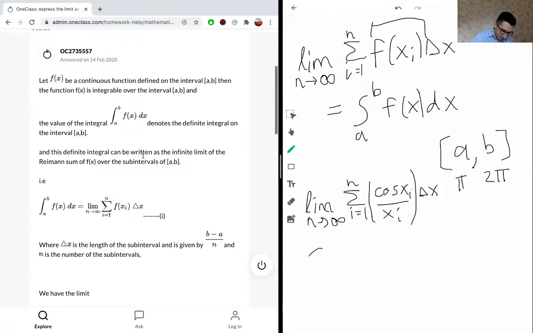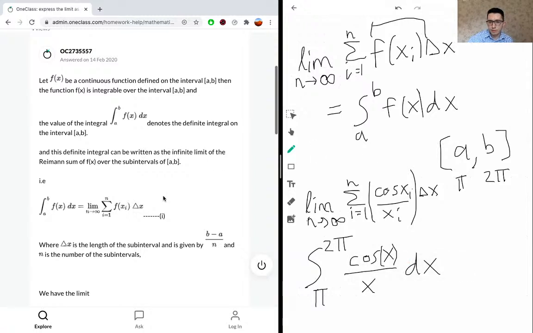So to give the definite integral, we know it's from pi to 2 pi. And then f at x will be cos x over x. So I'll just put this in brackets. And then we have dx. So this converts the Riemann sum just from observing the terms in the Riemann sum and relating that to a definite integral based on this standard formula. This is the formula that you need to know, and using this template, we're able to derive the definite integral, which is this, and that's our answer.